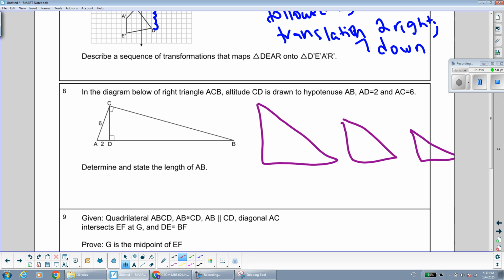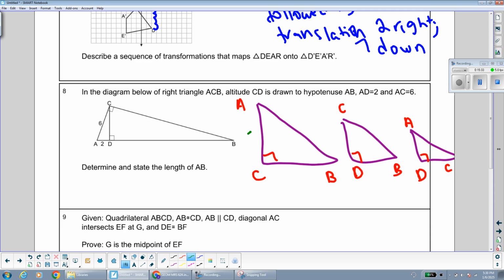So in order to redraw the triangles, I'm going to just make sure the right angles are in the same spots. It doesn't matter how I put the original one. The medium one shares B, so I'm going to put those in the same spot, and then C is the one left over. The small one shares A, so I'm going to make sure those are in the same spot, and then C is what's left over.